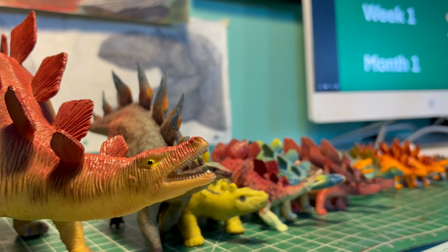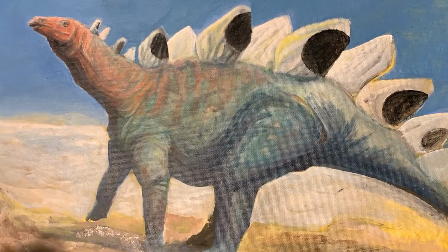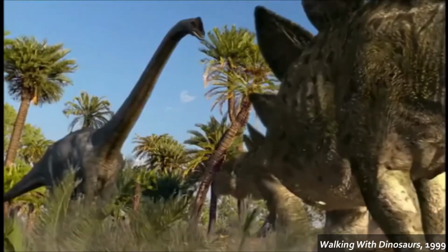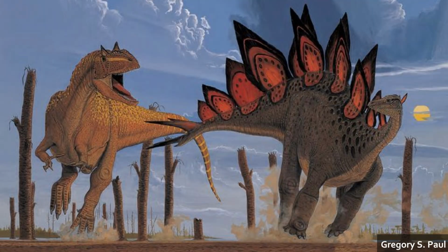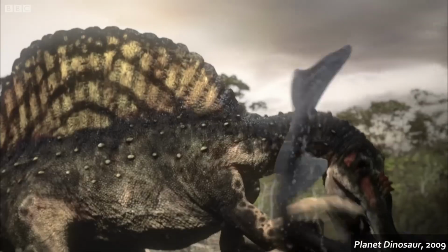However, if this were the only function, you'd expect the plates to have some sort of consistency across species, I would think. Yet Stegosaurus is one of the few stegosaurs that don't even have dorsal spikes, which I think would be far more effective. The other primary idea for Stegosaurus's perplexing plates' purpose was thermal regulation. This was a super common idea all throughout the 20th century, and pretty much any prehistoric animal with noteworthy projections from the skeleton fell into this.